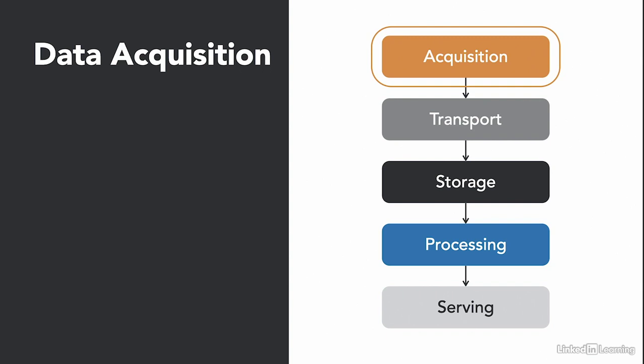The goal of data acquisition is to extract or receive data from a data source and publish it into a big data pipeline. While acquiring data, the focus is on understanding the format of the source data and converting them into formats suitable for downstream processing. We work with interfaces provided by the source systems to extract data. Alternatively, we can expose interfaces through which clients can publish data into the pipeline.